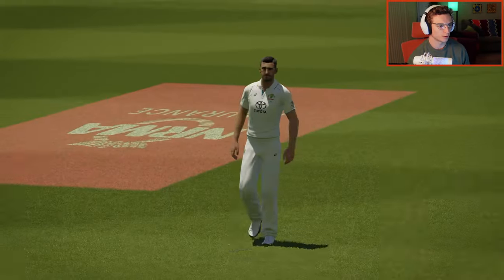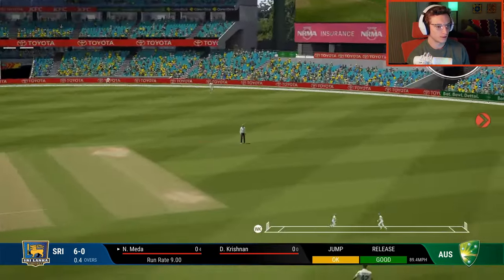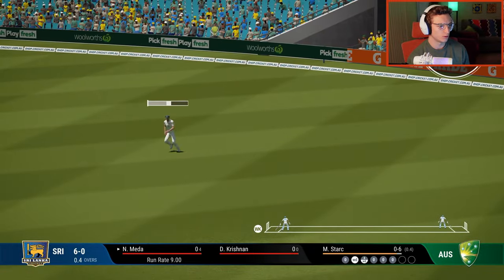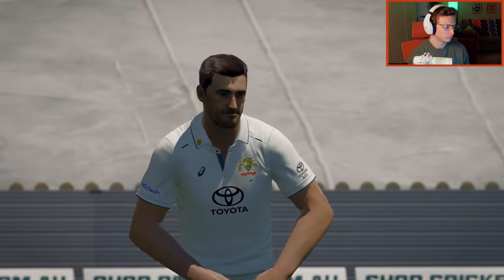How come all my guys are so far in? Like, there's no one in the outfield. Let's throw this one a little bit faster. Yeah. Can't even see my guy running. Okay, so I had to throw it or something. I just pressed square. I don't know if that was the right thing to do or not.